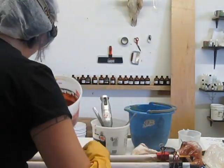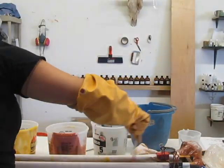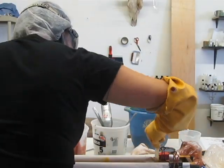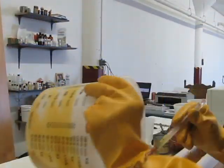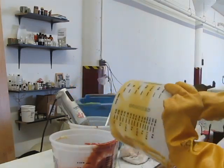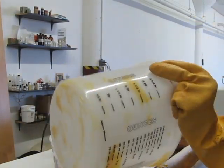And now I'm pouring the soap into the mold. I pour the yellow first, and then I pour some red, and then I pour some more yellow, and I go in between each time and kind of mix up the colors because I want to make flames in this soap. And flames are kind of mixed up.